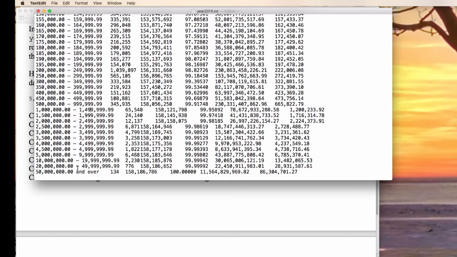And you do get another little thing that can get you: notice everything here is separated by commas, and then the last one is "and over." Whoa, really? Okay, so that means what's in column 0, 1, 2 in this case is the word "over." So you're going to have to account for that. In any case, be careful of that in terms of the data.